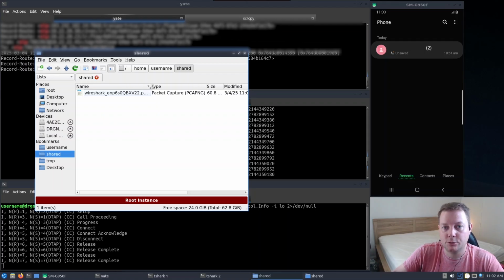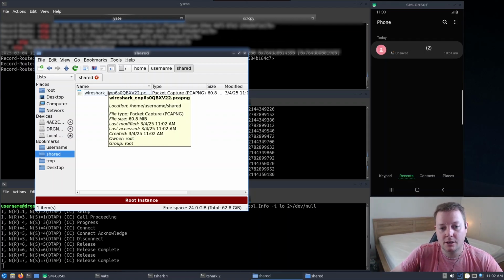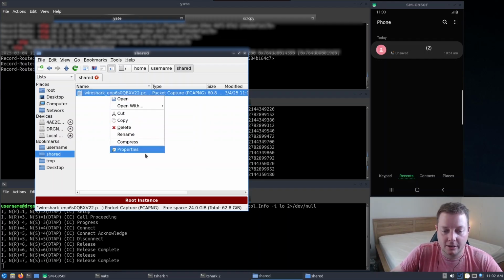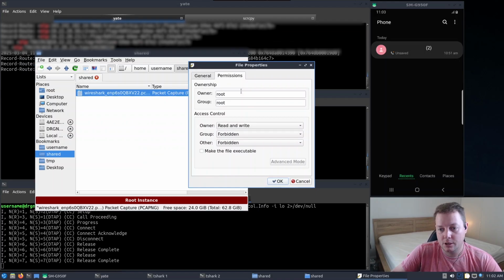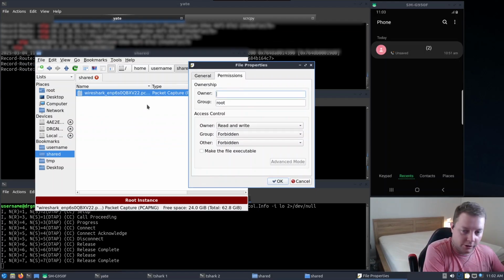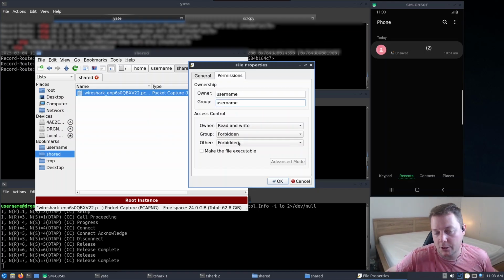Now, when you try to decode RTP packets in super user, which is like your admin account if you're used to Windows, it will actually freeze. So we need to change the owner to the name of our user account. My user account's always just called username because I'm not a regular Linux user. And we just change all these to read and write, and it can't hurt to make the file executable. So I press OK on that.